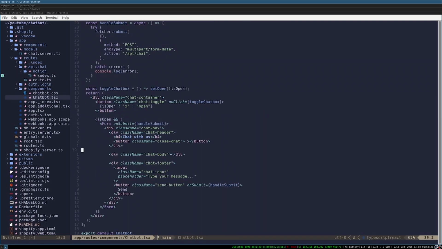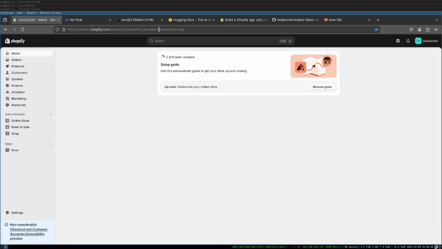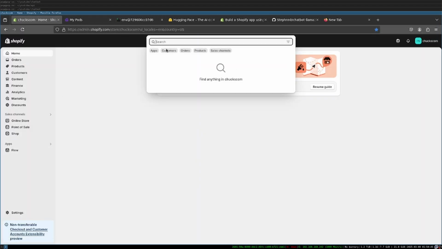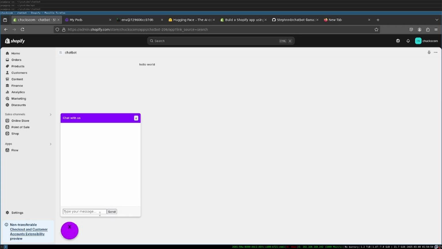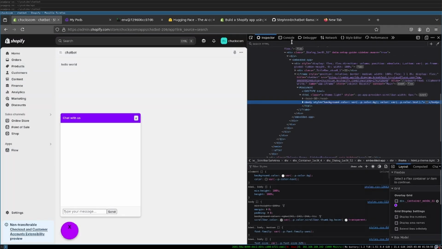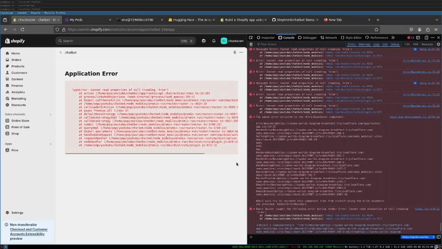So yeah, let's go here to the Shopify application, server's running. Now let's go here to Shopify. Where's our application? Chatbot. So let's open this, but we're not going to see anything here, just in case. Send.